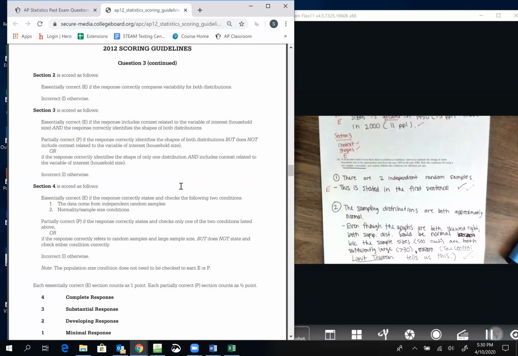Each P counts as half a point. And remember, they do holistically try to determine what your score would be. If it was a very, very minor thing, then you would get a 4 out of 4 if you had 3.5. But if it was a bigger thing, probably a 3 out of 4. It's always better to underestimate your scores now so that you work harder rather than thinking you're already good and stopping now.